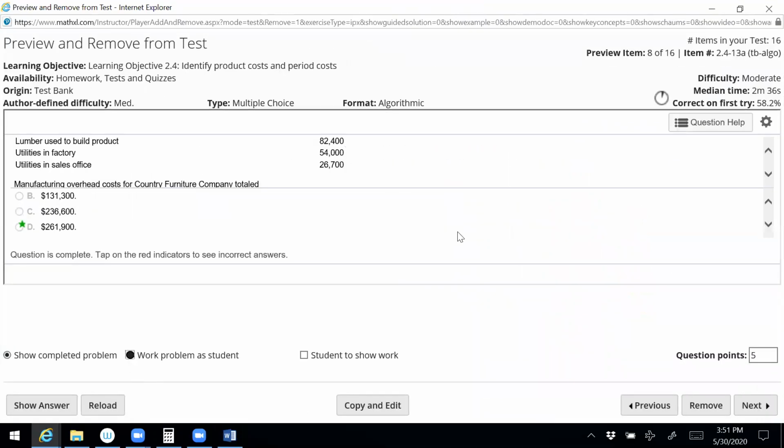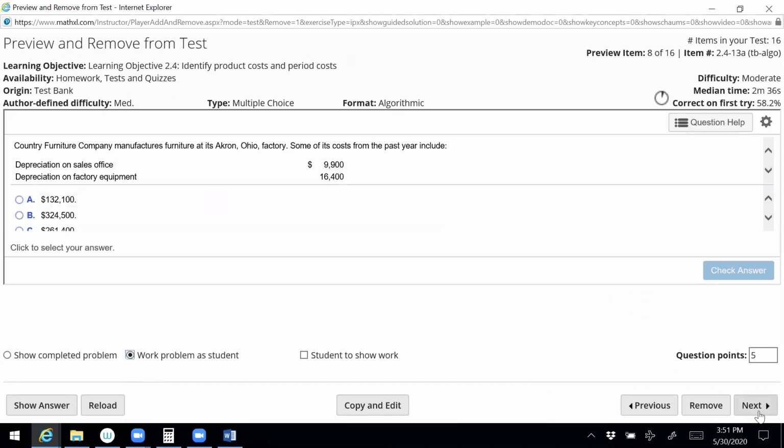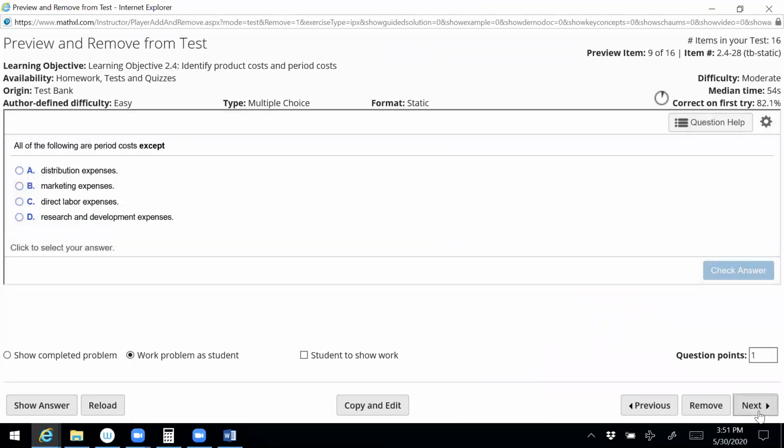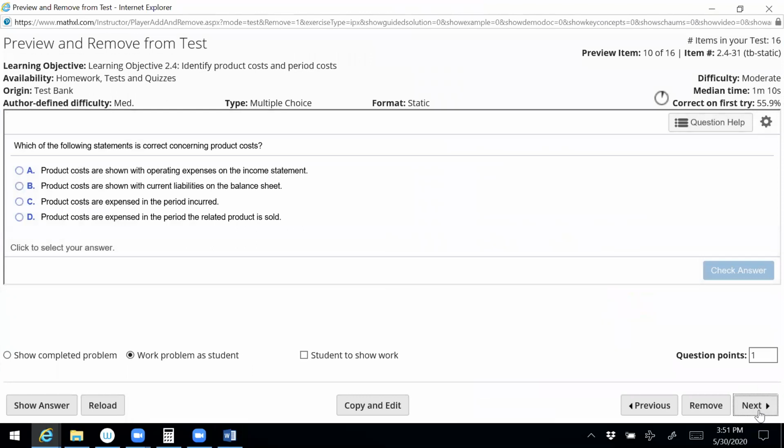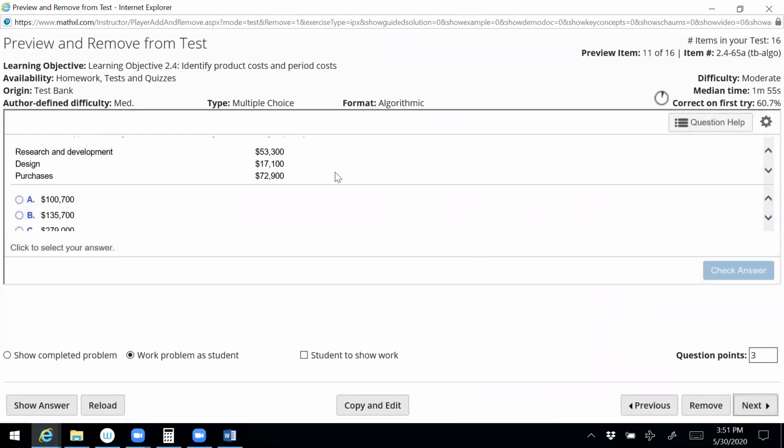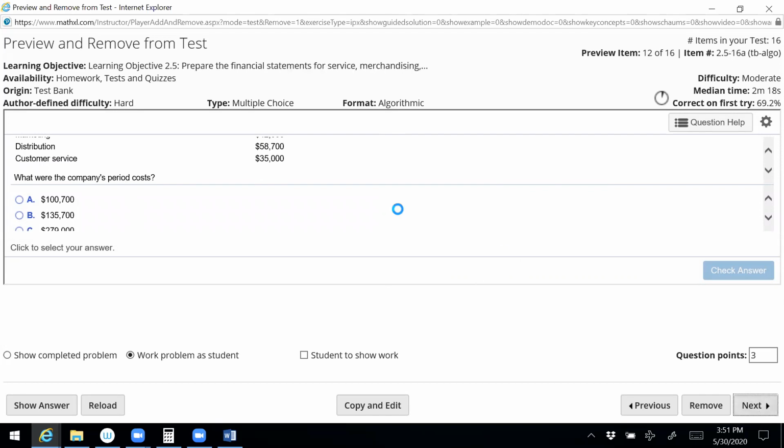Okay, so let's look at the next one. I think there are some concepts here, and I leave those questions for you. I'll work on some questions with you. This one is talking about period cost. I'm not even doing this one, but I just want you to know what period cost is. It's all the costs except for product or purchase. So R&D, design, marketing, distribution, customer service, those are all period costs. Make sure you know this one. I don't think it's really hard.